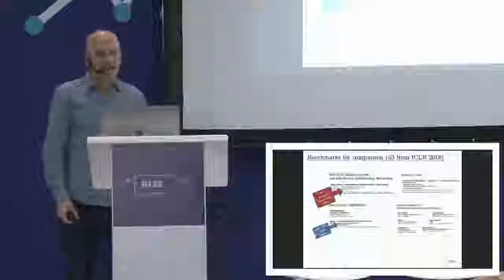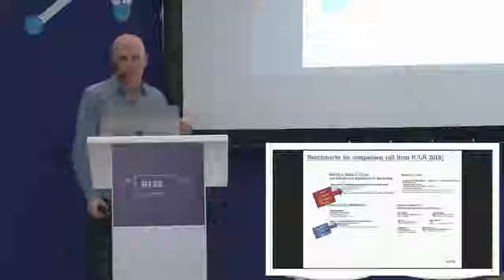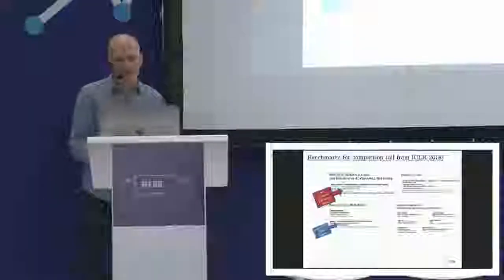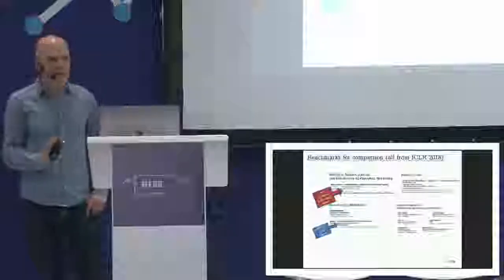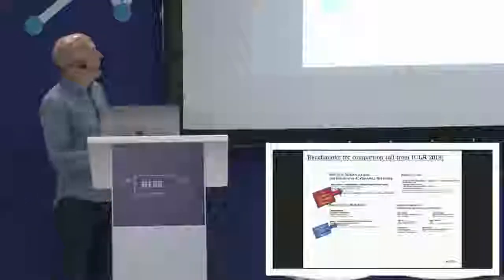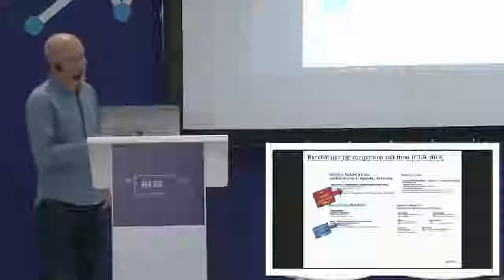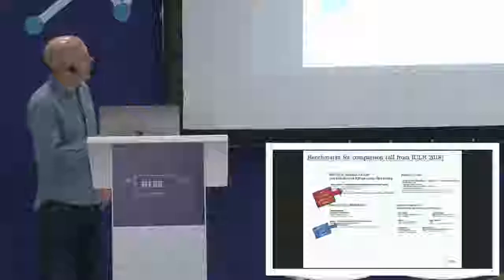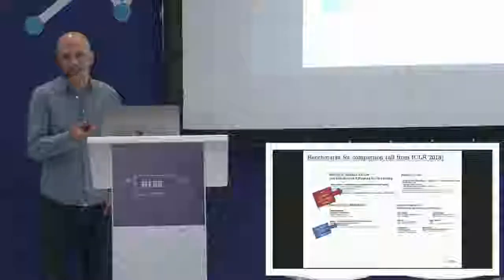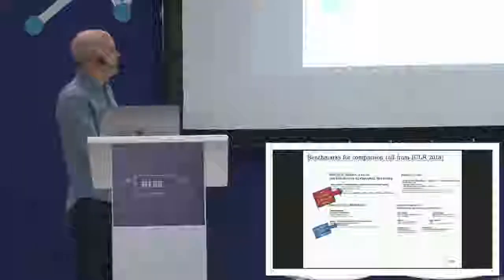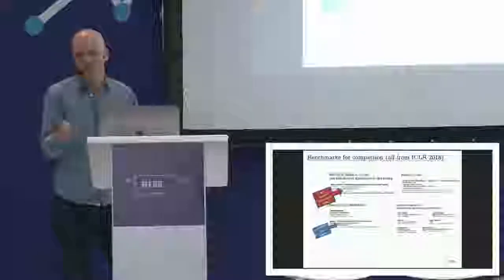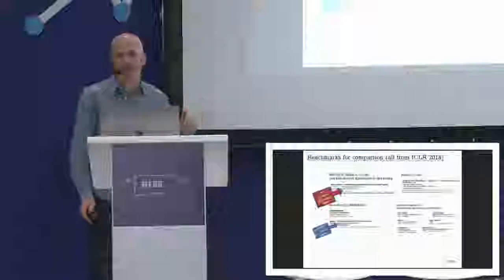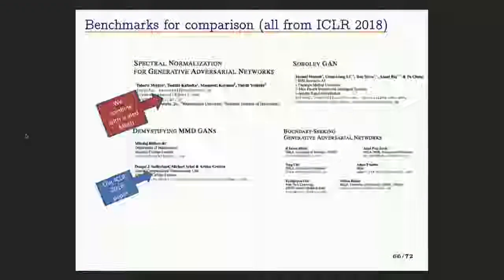All right. So now we do the benchmarks. This paper I mentioned yesterday appeared in NeurIPS. So for that reason, we had to compare against all of the ICLR papers from the same year. We compared against the spectral normalization GAN, which was, I think, a really good GAN from that year. We compared with Yoshua Bengio's group's boundary-seeking GAN. We compared with Sobolev GAN, and we compared with our own previous ICLR paper, which was doing this slightly less principled gradient regularizing strategy.